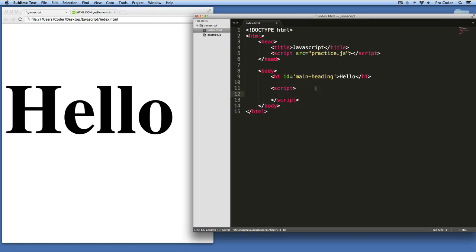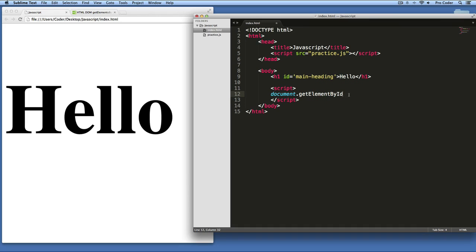So if I want to target this particular H1, I can do it a few ways. Let's look at one of the first ways you can do it. You can say document.getElementById. And look at the capital letters here. It's camel case, okay? So lowercase g, and then everything else has a capital letter for the first letter.